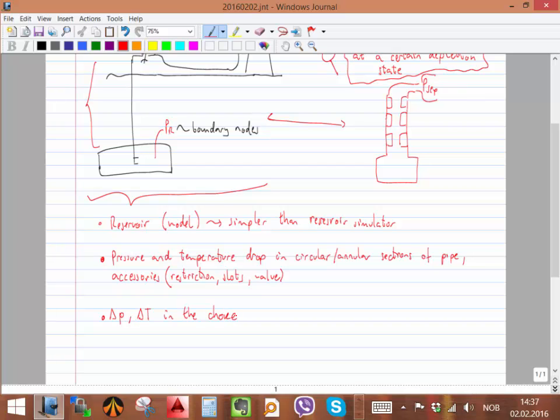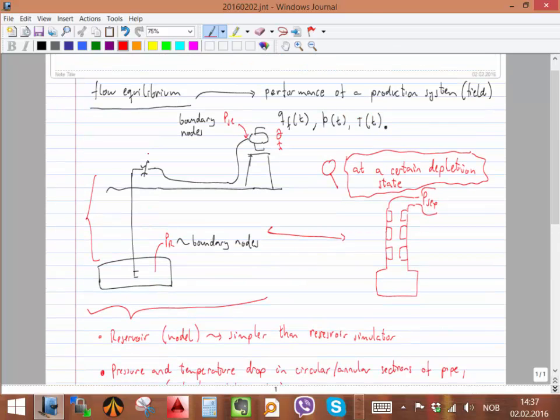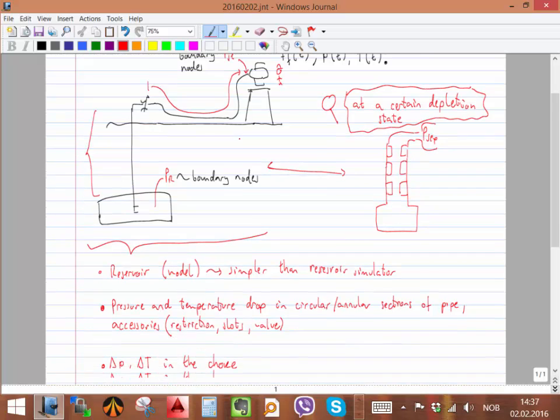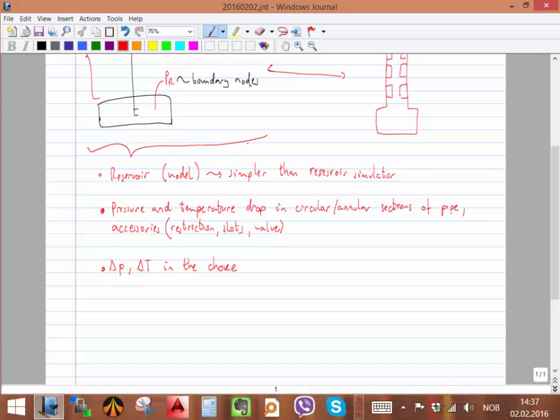And after we reach the choke, what else do we have? So we can say in a very simplistic way that we have flow in the pipeline, or in the flow line, all the way to the separator. So what should I use there? What do I need to calculate also that flow in the flow line? You say it's the same that you said for the well, okay? It's a circular conduit, so it should be more or less the same equation that I'm using for the well. You have to use it for the pipeline.